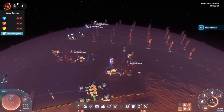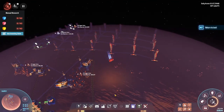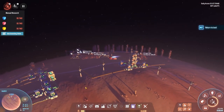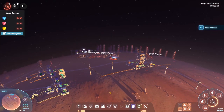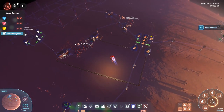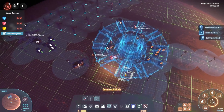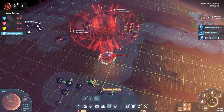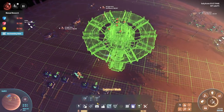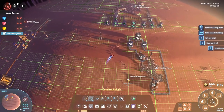Okay, here we are. So, I think I got the two mines over here and I got one down over here. Maybe almost like we should put it right in the middle here. Do it like that, but then conveyor is going to be an issue, so put it right on the corner there, and then we will go get more conveyors.